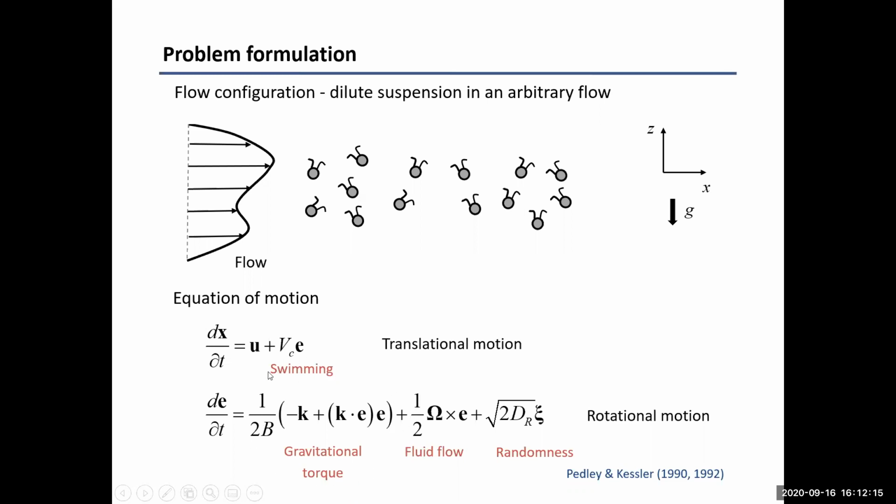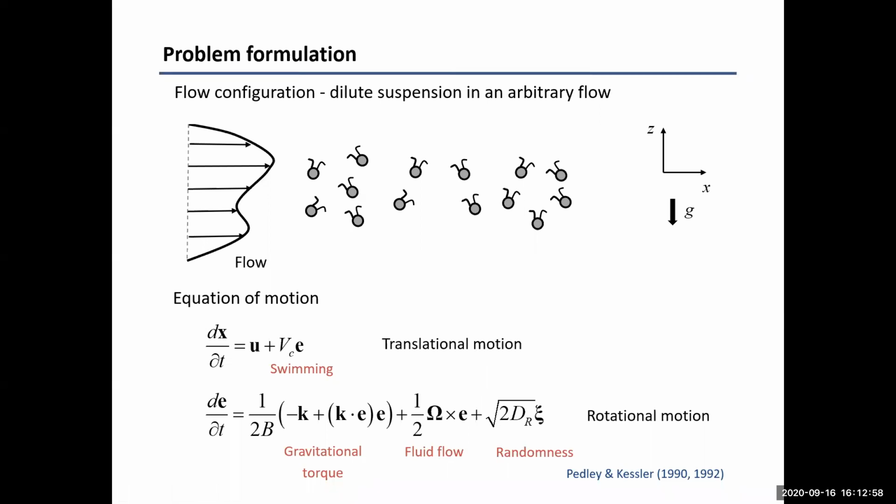So this is the term which makes the cell try to swim upward in the absence of the flow. Also, I'm going to assume that the cell experiences randomness in rotational motion because of the biochemical noise inside of cells. I'm going to add this random noise in the rotational motion. So the goal is to create a continuum model, as I said, at the level of the advection diffusion equation.